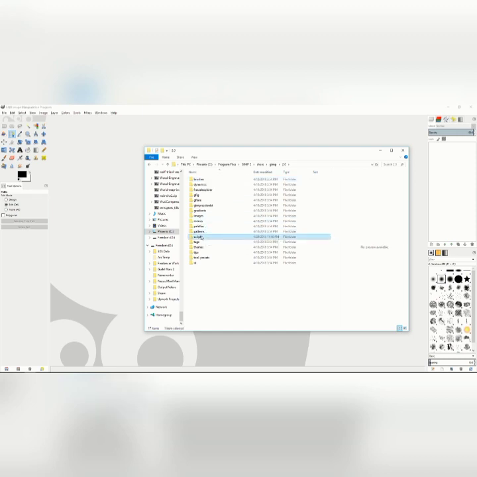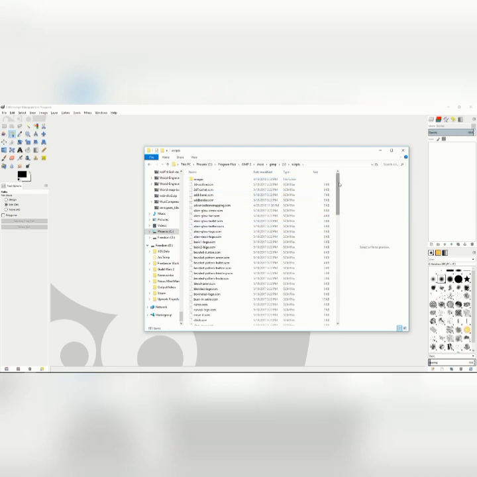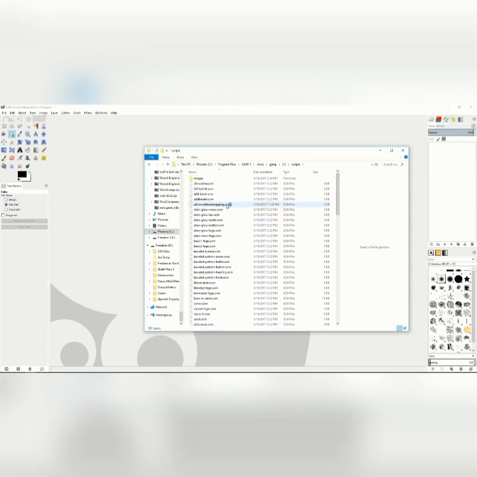So if you have a script, for example, the advanced tone mapping script, this is where it goes inside your GIMP program. And once you've put those files into the correct folders you need to put them in, all you have to do is restart your GIMP, and you're ready to use your scripts, plugins, and brushes.